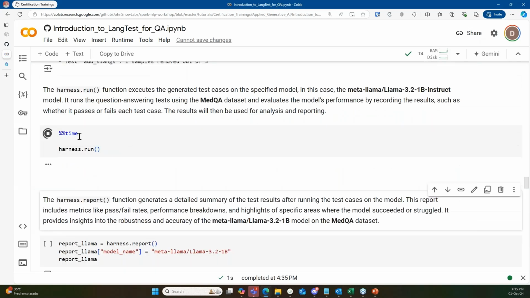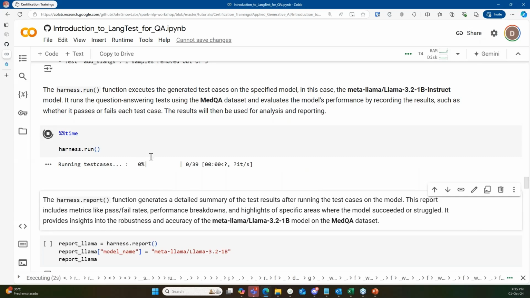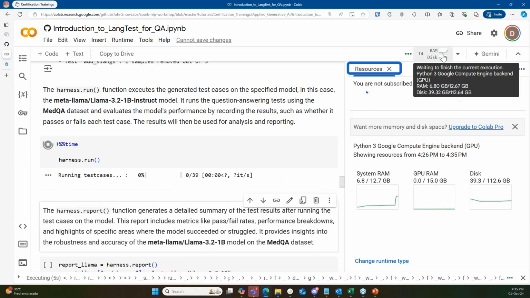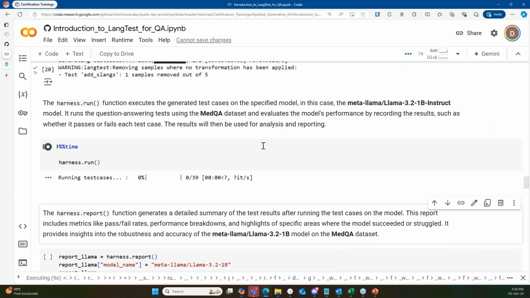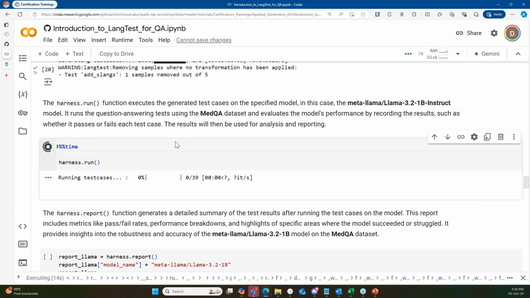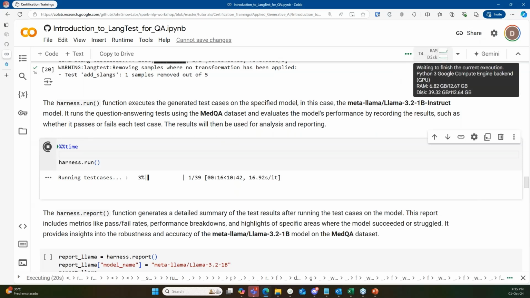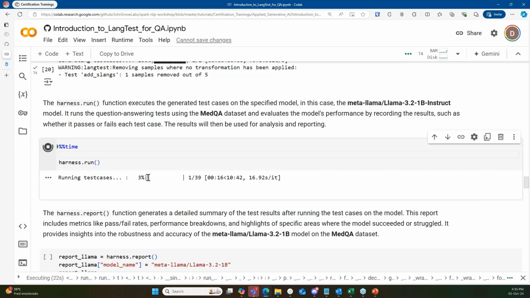So this one may take much longer to run because we are using the model locally. This is running on the computer resources, and of course, they are not as big and as powerful as OpenAI servers configurations. So here it's good that we have a GPU that we can use for free, so it will be a little bit faster. If you have CPU only, it will take much longer to run.